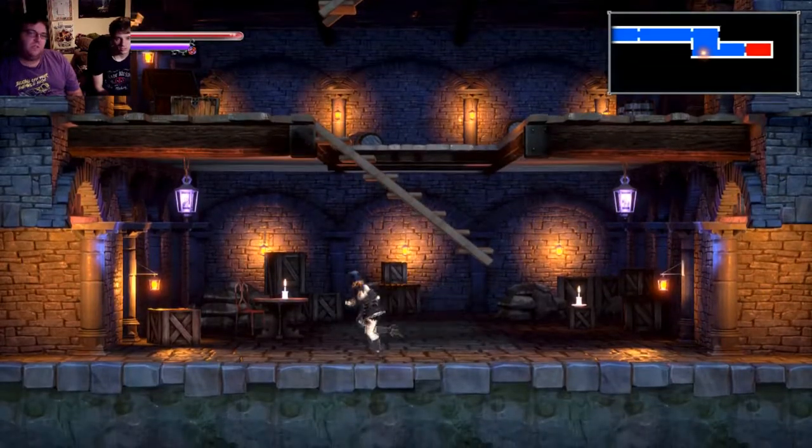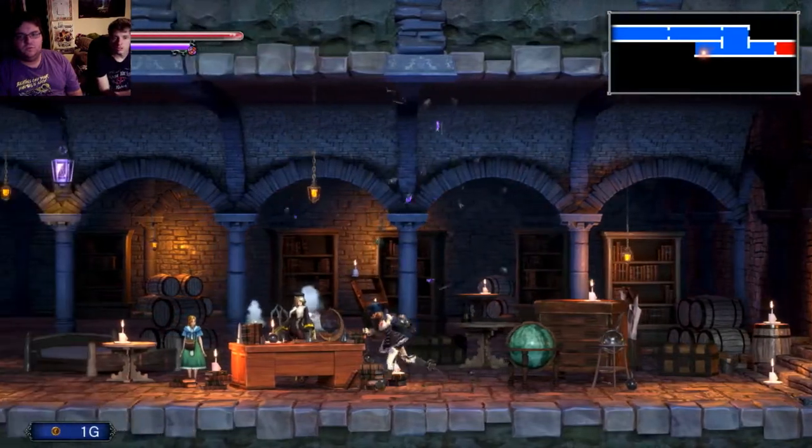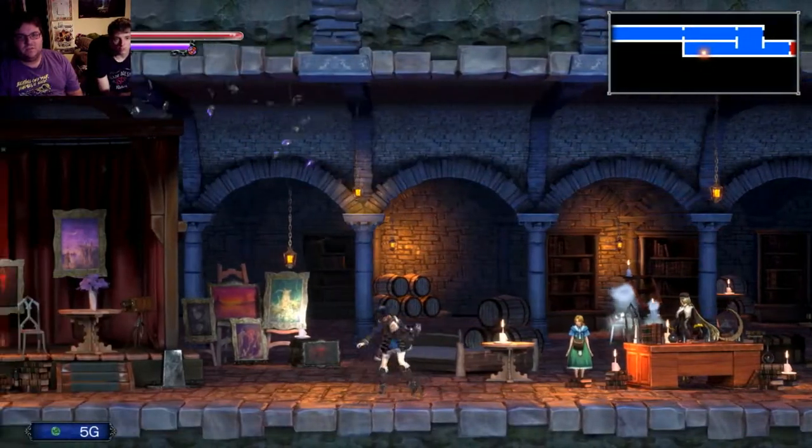First we have to go into the other shop, the actual shop, to get the shop tutorial, and break all their lanterns. Yeah, let's just break all their stuff while they're here.